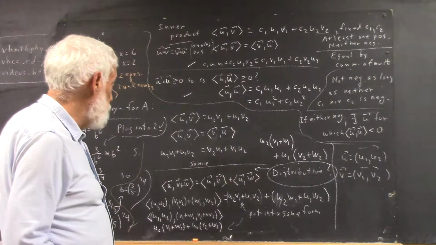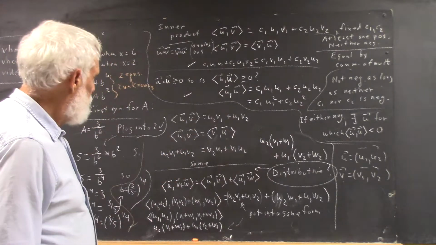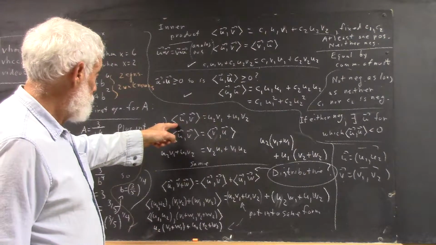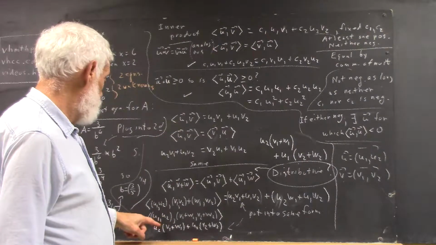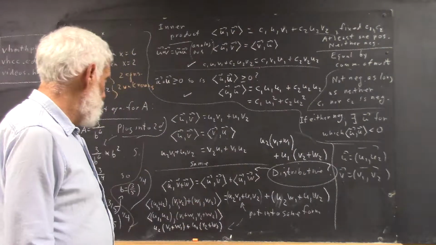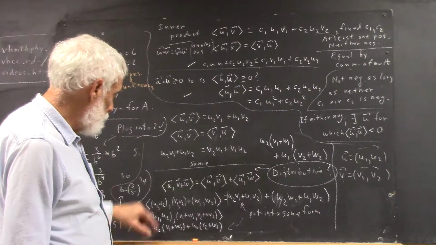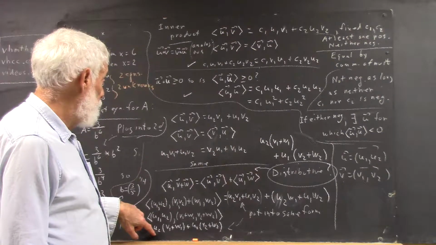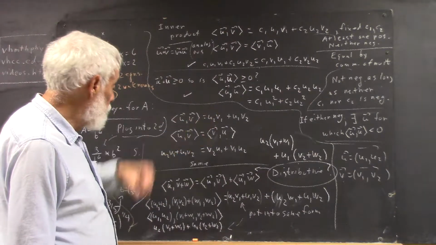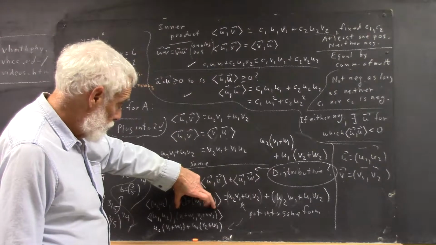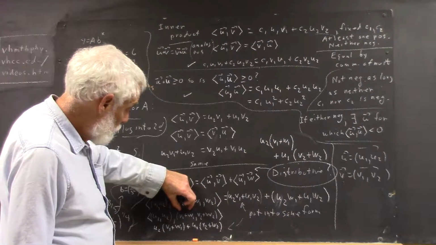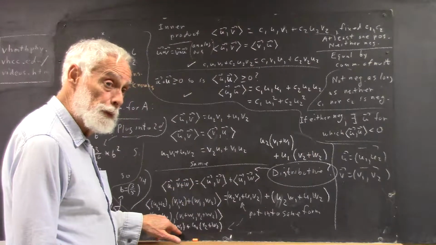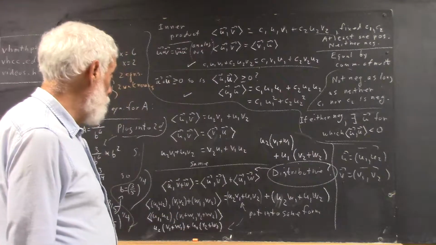Well, the inner product has been defined here to be the second component of the first vector listed. So when we do this inner product, we start with the second component of the first vector. The first vector is u1, u2. Here's its second component. Then it's times the first component of the second vector. Well, the second vector is here, and its first component is v1 plus w1, so we're going to multiply u2 by v1 plus w1.